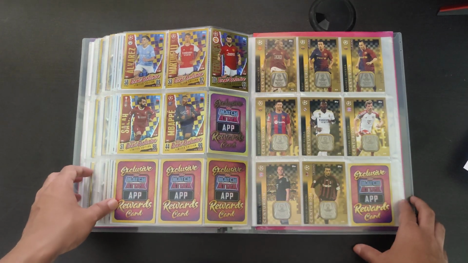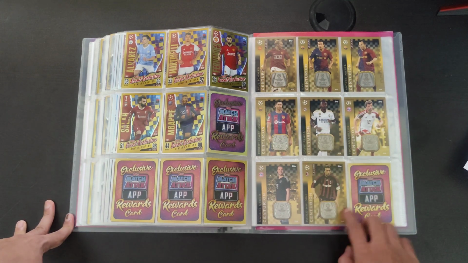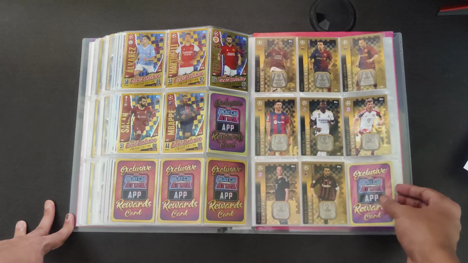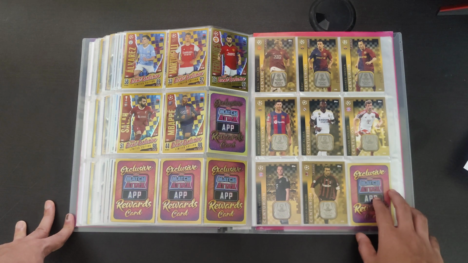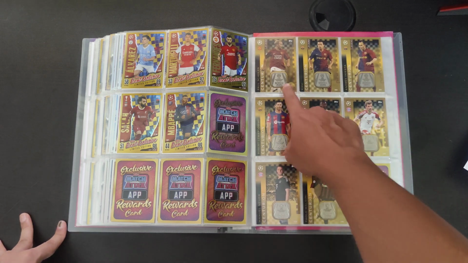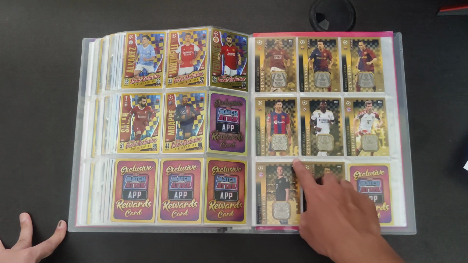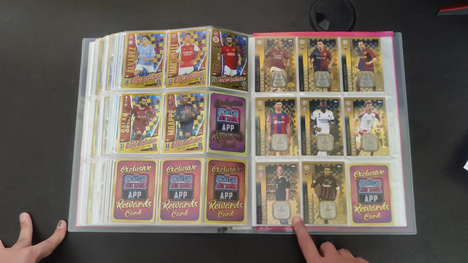And then I've managed to collect all the 8 Centurion relics this time. So these were pretty rare, available in one in I think around 20 mega multipacks or 28 booster tins. So you can see all these players who have completed at least 100 appearances in the Champions League, including Paul Scholes, Xavi, Andres Iniesta, Robert Lewandowski, David Alaba, Thomas Muller, Manuel Neuer, and finally Paolo Maldini.